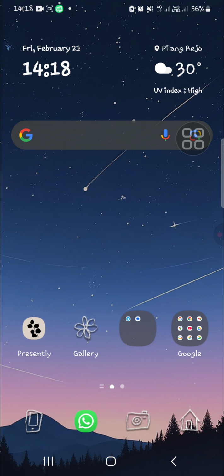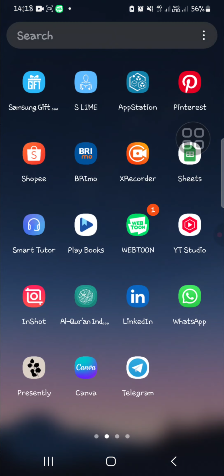If you want to get this feature, make sure you have updated your InShot. You can go to your Play Store if you are an Android user, and you can go to the Apple Store if you are an iOS user. And I have just updated my InShot, and I have got the text to speech feature. And here in this tutorial, I'm going to show you how we can use the text to speech feature on InShot.